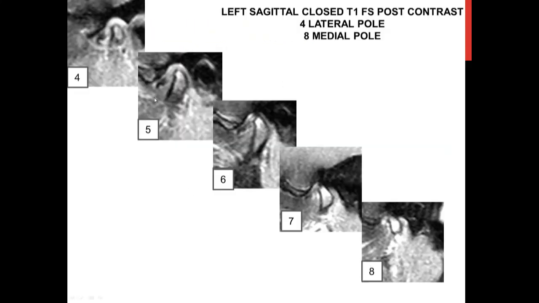So that's a problem. And here you can see I did this as a fat suppression study with contrast. And you can see how the areas around the joint, this is on the lateral pole, and all the way down here is the medial pole. So I'm going from outside to inside of the joint. But look how bright she is in the areas surrounding the joint, as well as inside of the condyle. Here's the disc displaced out over here.